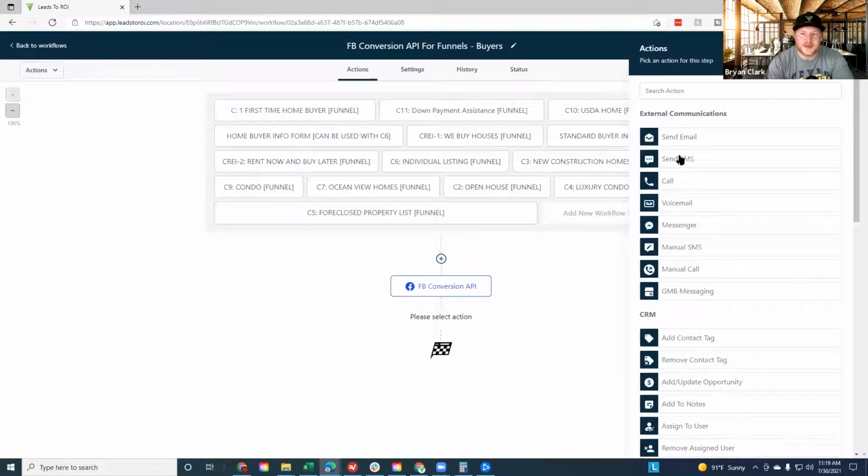So as you can see, we can send emails, we can send text messages, we can send a call. So I'm going to explain a couple of differences in functionalities here. What call means in the system is once the lead hits this particular step, Leads to ROI is going to call you. You will have a little recording that says incoming call from, and it'll say the contact's first name and the contact's last name.